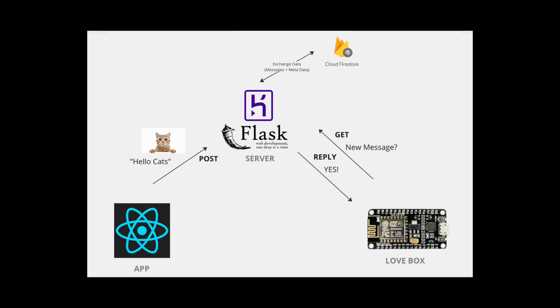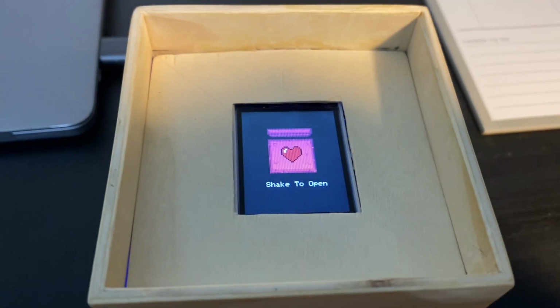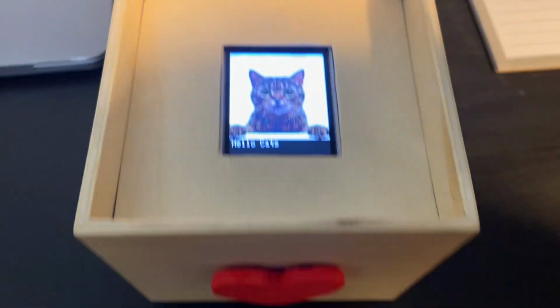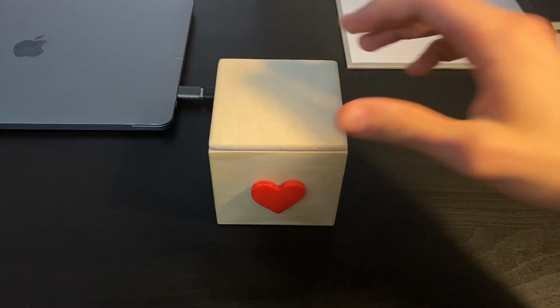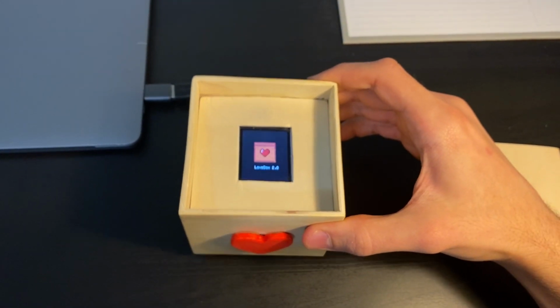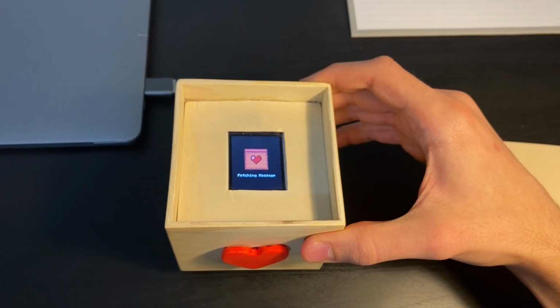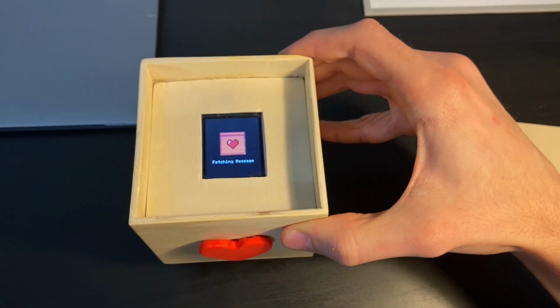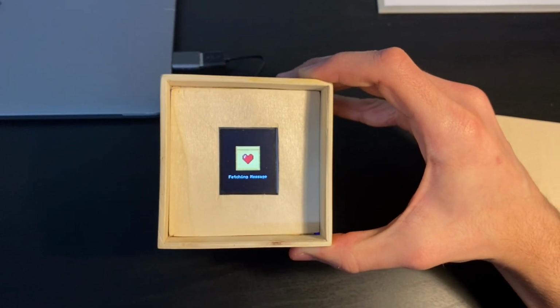At that point, the box will ask for the message data, and the server will return the text and image in RGB565 format. The box will fetch and store the received data to display it to the recipient. And that's basically it. Now, there is one more feature that I implemented to view past messages. Starting at the home screen, you can shake the box to check your message history. You can scroll through them by tilting the box left and right.